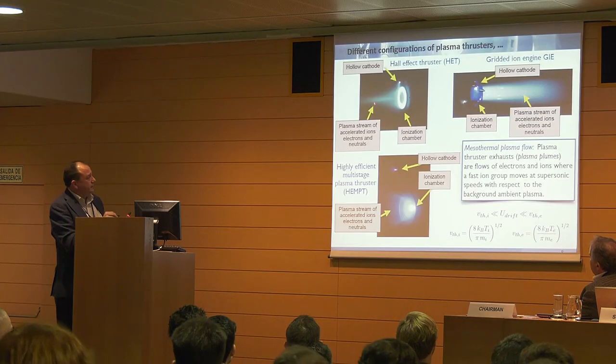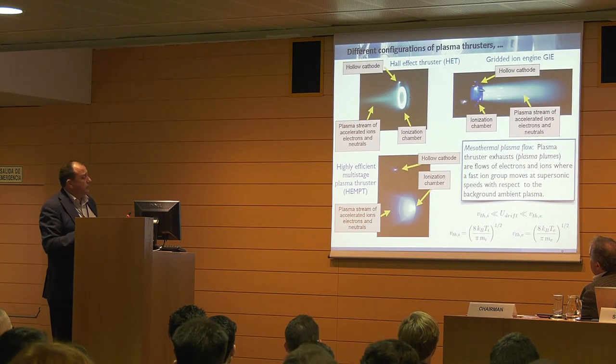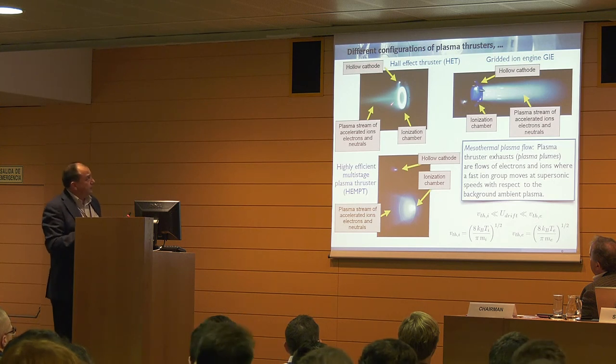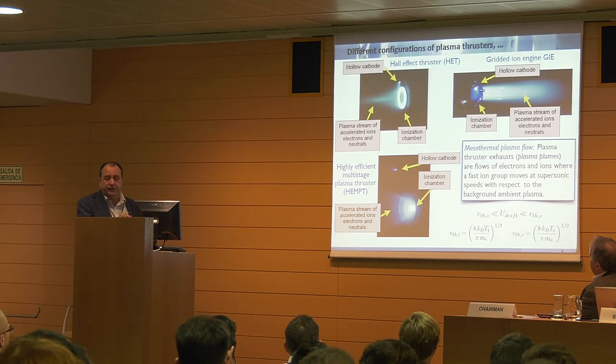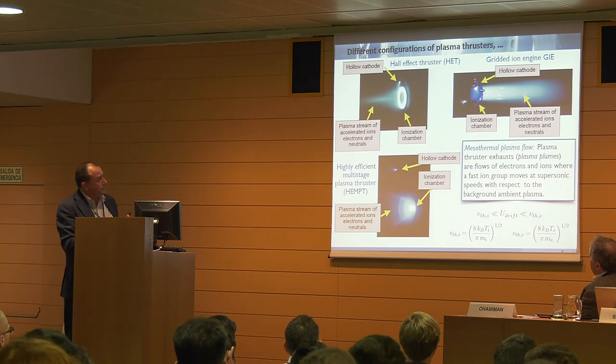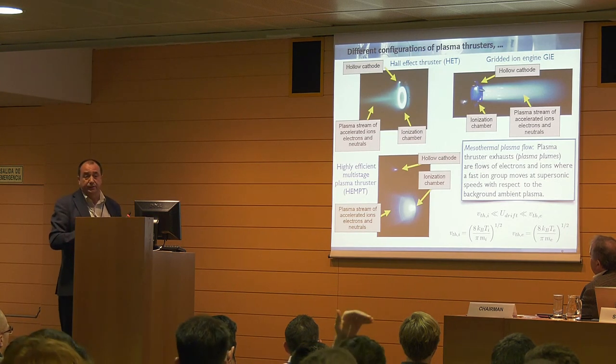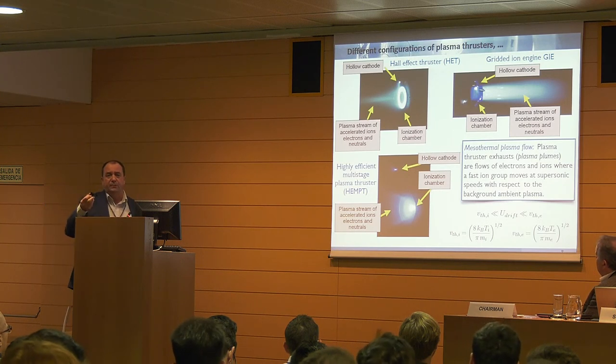The subject of my talk is to introduce how we characterize the properties of plasmas from plasma thrusters. All three widely known plasma thrusters share the same elements: first, a hollow cathode used for neutralization and primary ionization of the gas, and here we have a plasma plume. From the point of view of plasma thrusters, the higher the velocity of the ion along a given direction, the better the performance of the thruster — this improves the transfer of momentum.